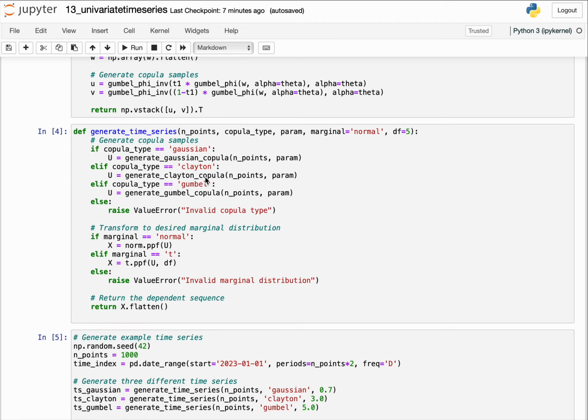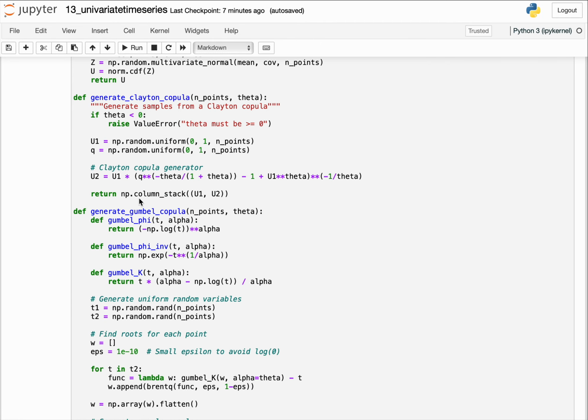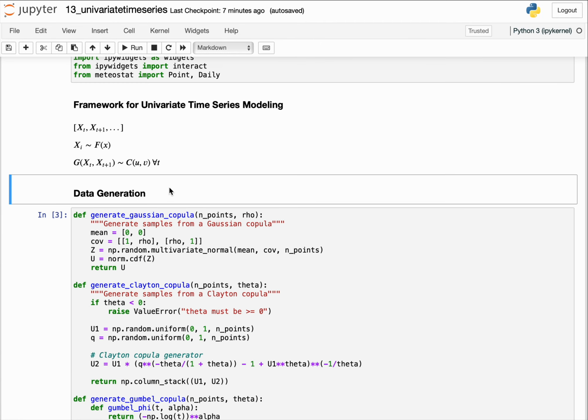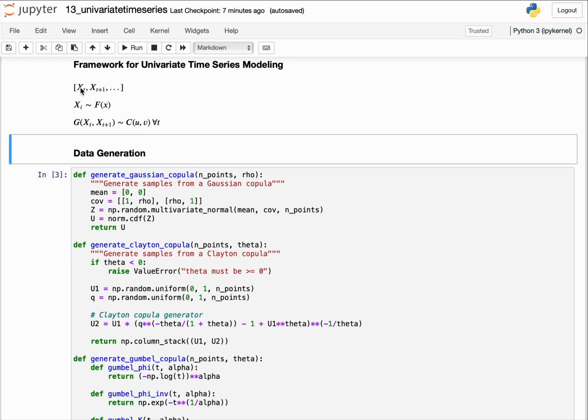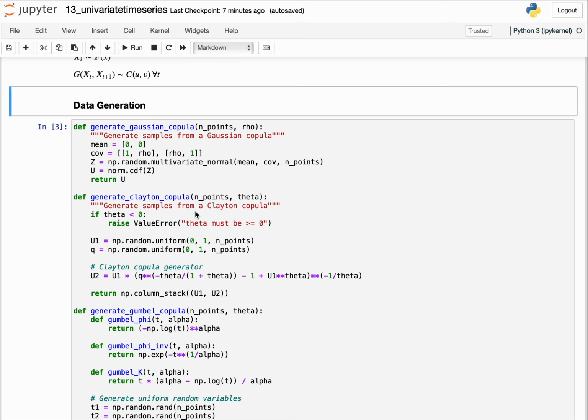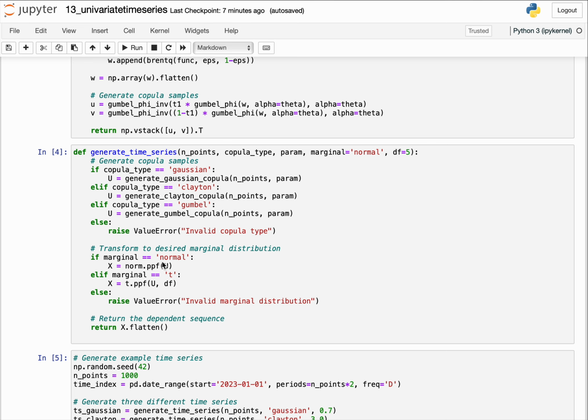So just to demonstrate the difference, the point of this lecture is to show the power of the dependence modeling. So for every signal that we generate, the individual measurements all come from a normal distribution, but we'll apply different dependent structures and see how that affects the generated time series. So that's what this function does.